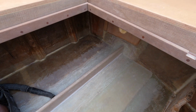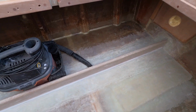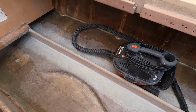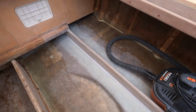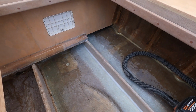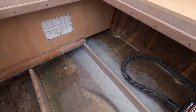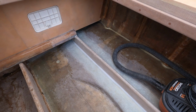Alright, so here we are now on the starboard side, and this side I had actually planned to put the 3 layers of fiberglass on today. I prepped it yesterday and a little bit during the week, but I decided not to do it because the temperature is going to be pretty cool today. It's going to get into the 40s tonight, and I didn't think it was going to go too well. I'd have to heat up my epoxy, and I didn't feel like getting into those extra steps. So next week it's going to be warmer. I'll just hold off till next week to do it. I was hoping to have this done for this video, but it's not going to happen.